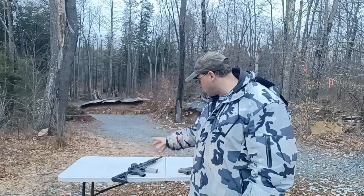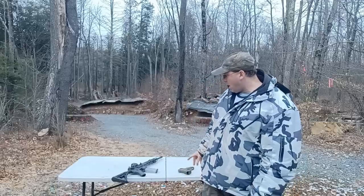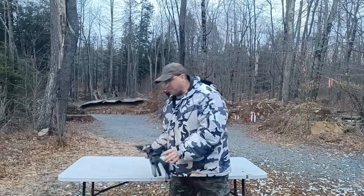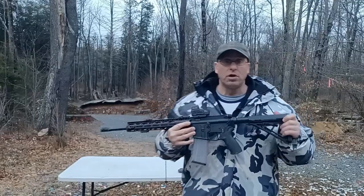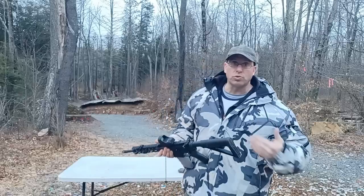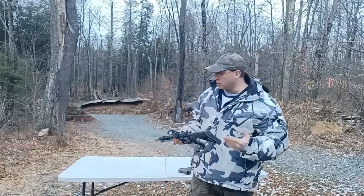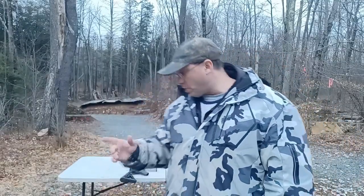The amount of ammunition I'd like you to buy is 4,000 rounds for each platform. On the AR-15, that breaks down as 2,000 rounds for reserve and 2,000 rounds for training. As you use up the training rounds, replenish them so you always have a minimum of 4,000 rounds. You can go above that, but never let your total supply drop below 4,000 rounds.